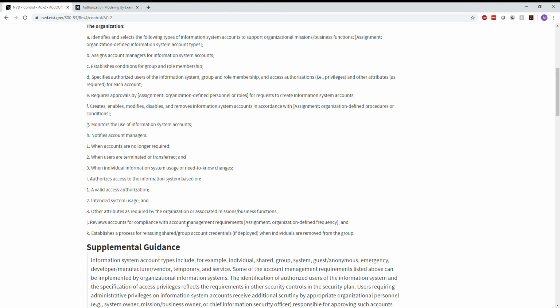As an auditor, what I'm going to look for is evidence of reviewing accounts. So ideally, the system administrator is going to have something as simple as a spreadsheet, or a ticket in a ticket system, that essentially says, on this date, I reviewed the accounts, everything was okay, and here are my notes. Or, I reviewed all the accounts, and these 2 accounts we need to remove, and I opened up this ticket to remove the accounts, things like that. So that's what I'm looking for when I'm looking for evidence of reviewing the accounts for compliance.